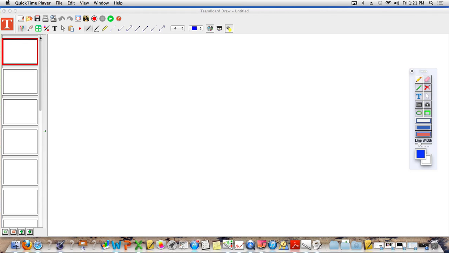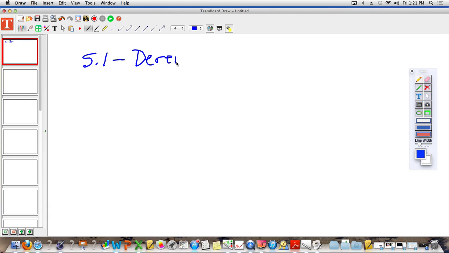All right, so label your notes. Section 5.1. The assignment that you had yesterday actually is 5.1 also, but I didn't feel like I needed to give you guys a bunch of notes on it. So we are going to move right on to 5.1, the derivative. Oh my gosh, I forgot how to spell derivative.